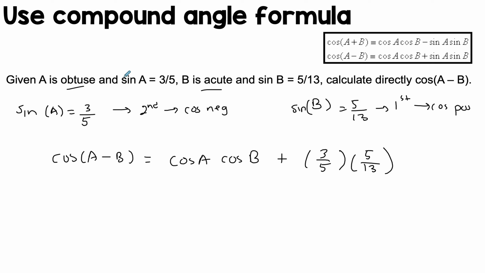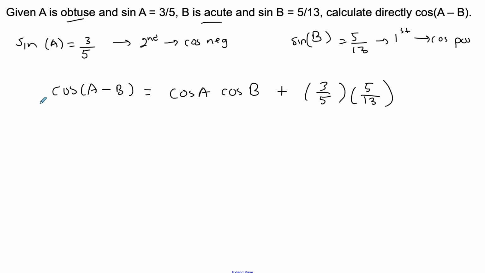Okay, so how do we find these when we only have sine as information? This is already done in a previous video, so if you need more details about that, I explained it using two methods. So just have a quick look at that video. I'm going to link it in the description, but just the quick method is either use a right angle triangle or use the Pythagorean identity, which is cos squared theta plus sine squared theta equals 1. So directly just use it by substituting in here, rearranging, make cos theta the subject, and that would help you find the value. But I do want to discuss how it is with the negative, and then I'm just going to directly give the answer here.